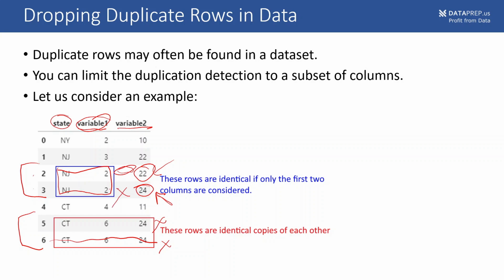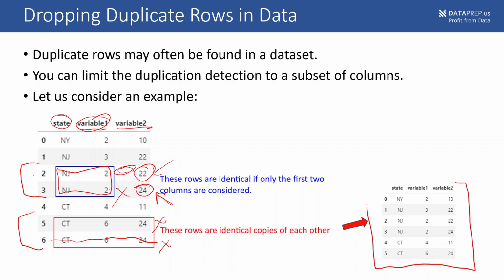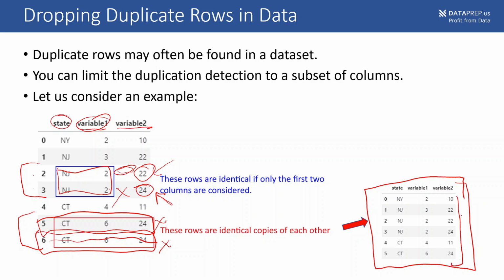So if we were to look at how the drop duplicates functionality will work in software, this is an example of just dropping the duplicates based on all the columns. And we see that this last one, or maybe this one, because we can't make out one from the other, has been dropped, and we only now have the 6 rows here instead of the 7 that we had before.